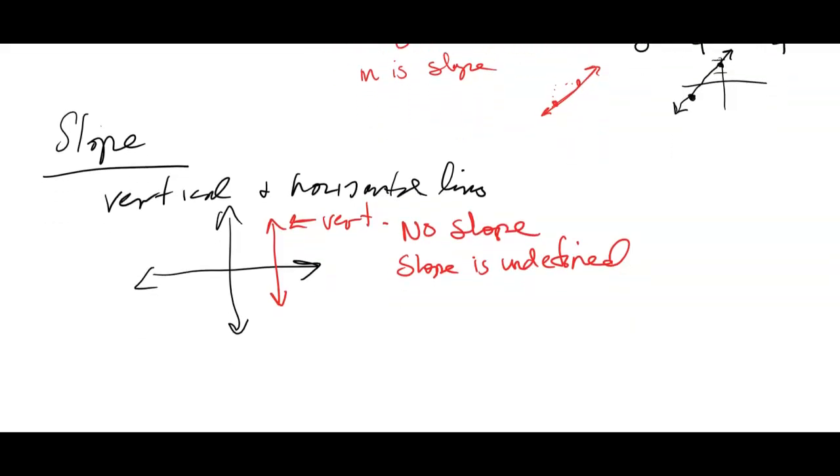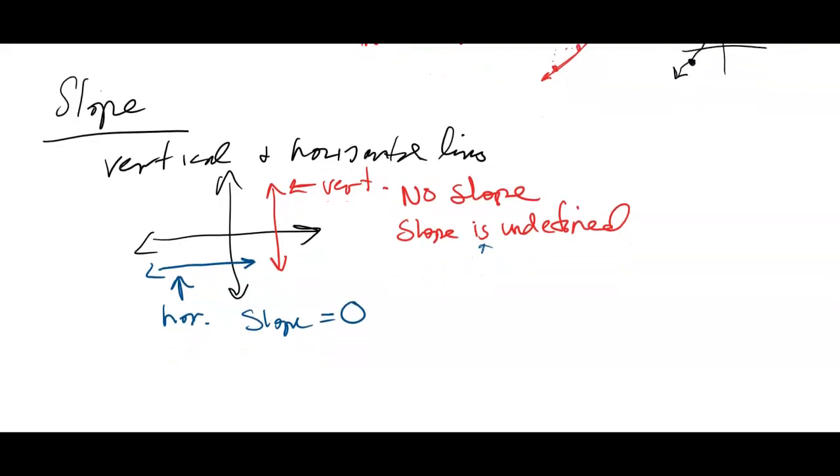On the other hand, a horizontal line, no matter where it is on your graph, has a slope equal to the numerical value of 0. That is completely different from no slope. This has a numerical value and it's 0. And if you tried to apply the formula, here you would get a 0 in a denominator, which would make it undefined, and here you'd get a 0 in a numerator, which is equal to the value 0.